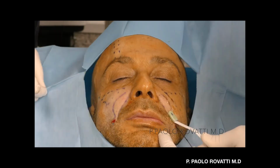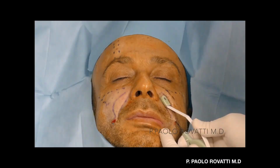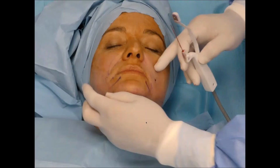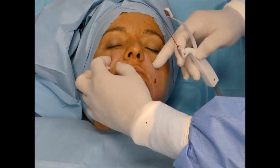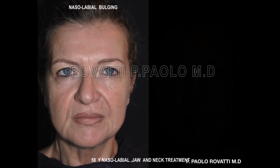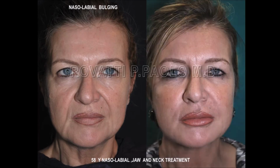Okay, now let's go. And maybe you have seen a lot of this one. Okay, this is what I've treated. Just on the left side is smooth and is better. And here you have more fat on this line. Just some cases, just to show you, this is a great nasolabial bulging, you can see, and this is really difficult to fill. If you fill here with a filler or with fat, maybe it's not good because you have more bulging of tissue. But when you treat and reduce a little amount of fat, in this woman you maybe have a good result, because in the mid phase, this is a great effort.